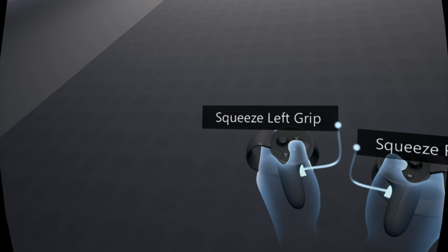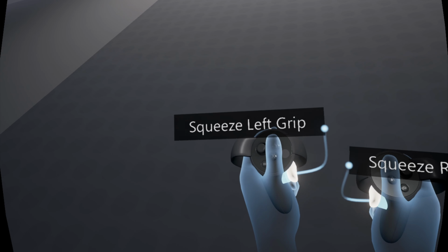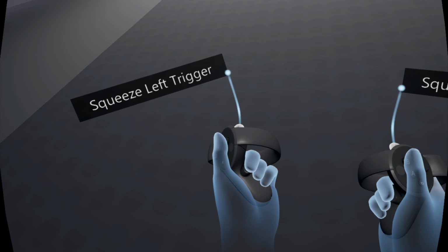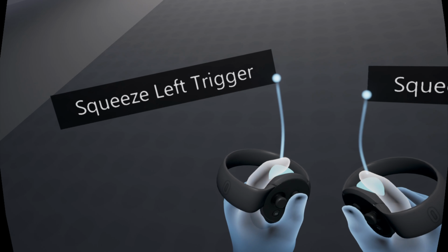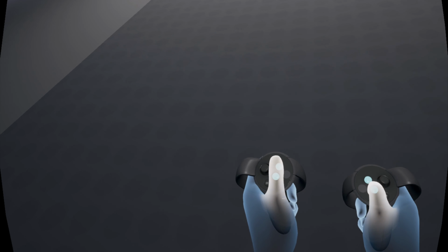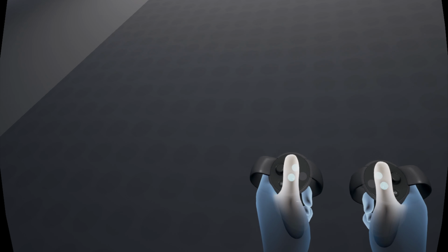Locate the grip buttons and squeeze them with your middle fingers. Next, use your index fingers to squeeze the triggers on your controllers. Now, try pressing all of the glowing buttons with your thumbs.